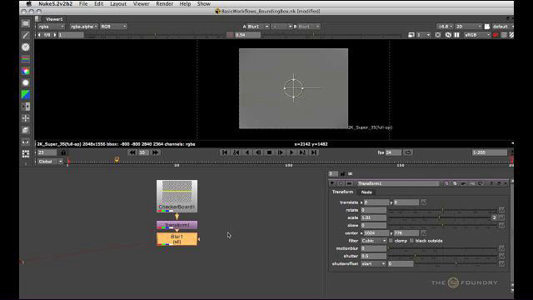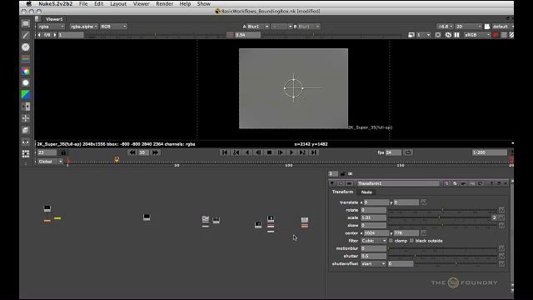There's also a dedicated black outside node in the transform menu, and the reason for it being in the transform menu is, as you saw, that it actually modifies the bounding box. So that's a bounding box in a nutshell. Once again, make sure as you go that you always are aware of what the bounding box does when you combine images, and that you always work with the most efficient bounding box that you can to keep your comps efficient.